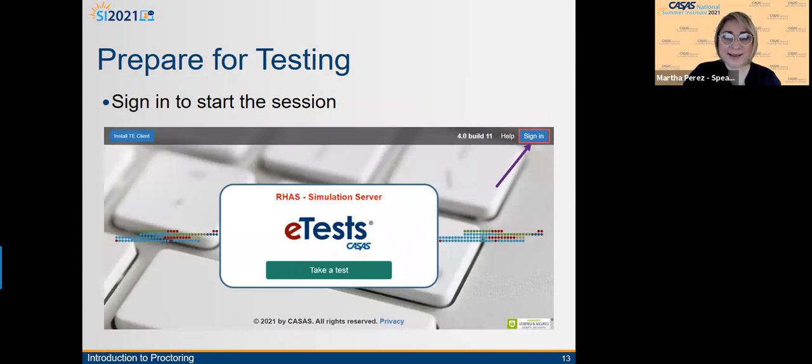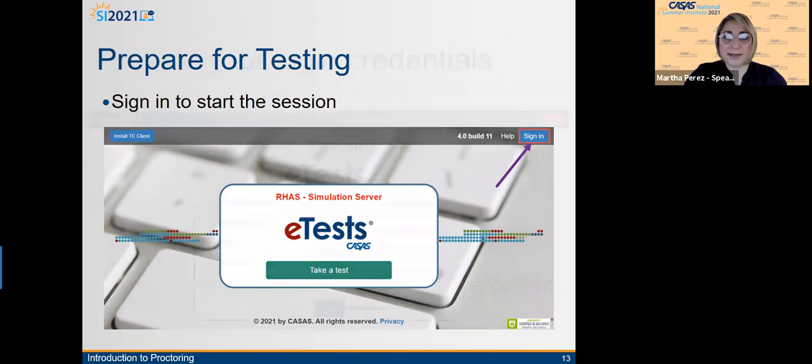Now, what's next, right? I have registered my station already. What are the next steps? Well, the next steps are to sign in as a proctor on your top right-hand corner into the same URL, which is etestonline.org or whatever state you are located in. You should use that same URL that you used to register your stations.